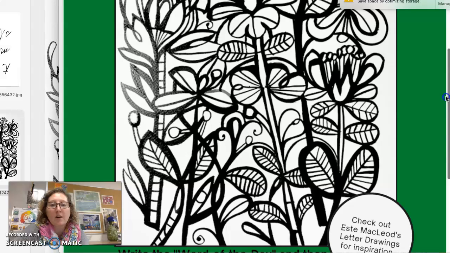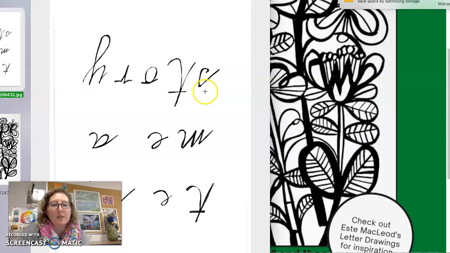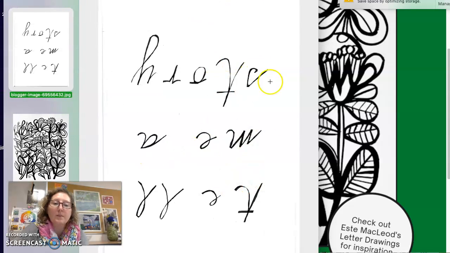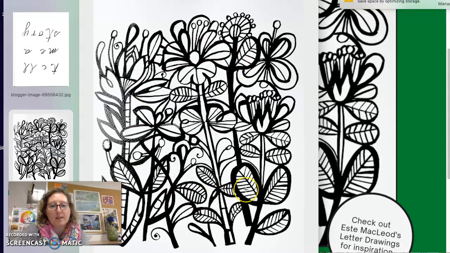This is a piece of her artwork that started out as her writing the words, "Tell me a story." And then she flipped the words upside down and added lots of flowers. And that's how she came up with this design. And if you look really, really carefully, you can kind of see the cursive S and the T. The center of that flower is an O. But if you didn't know, you would not naturally pick out the words, "Tell me a story" in this image.